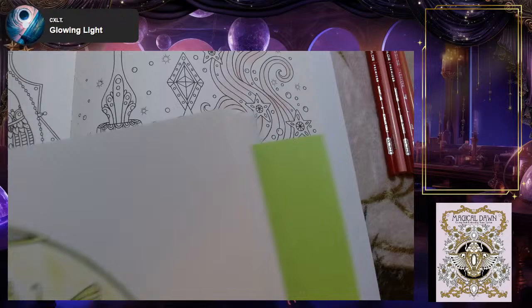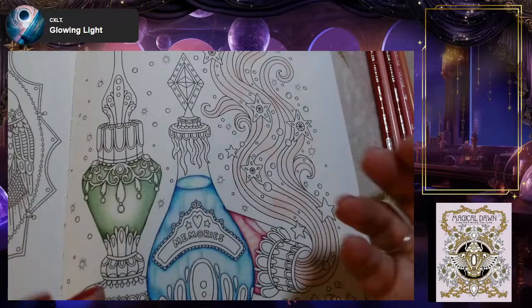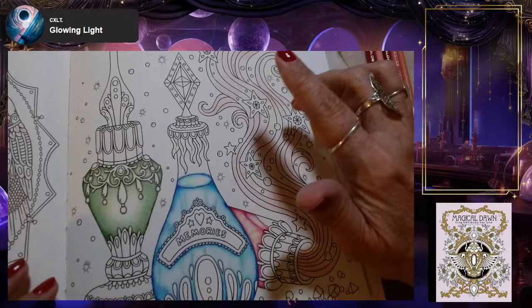My brother was watching one of my streams. He's like, why is the page crooked? I'm like, well, I'm coloring, so. Kind of turn it, you know, or I think it was, why is the camera crooked? And I'm like, well, I'm trying to color in it, you know.